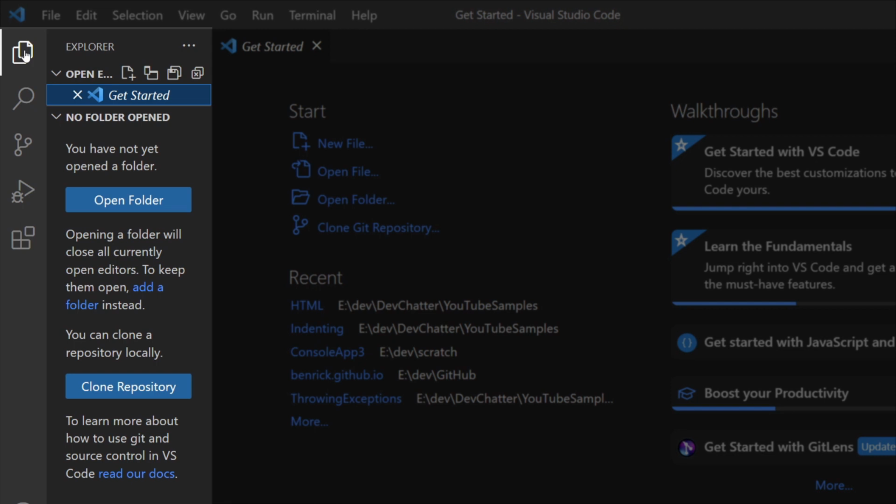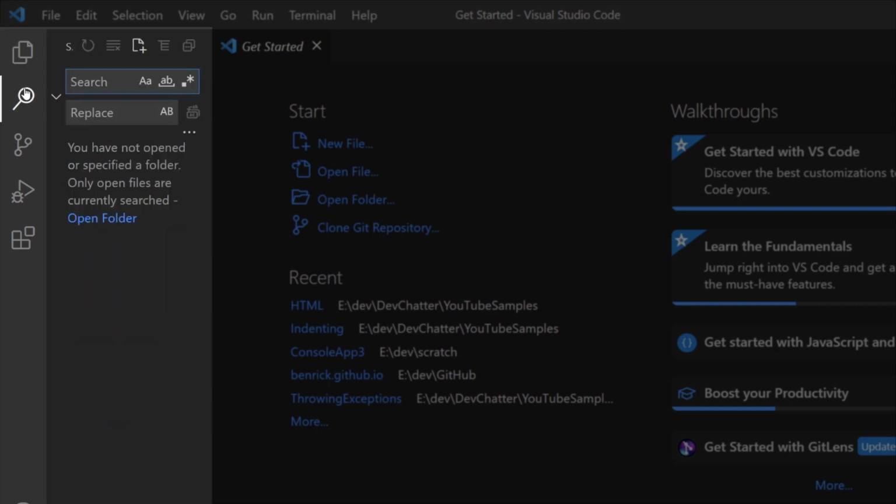which allows you to see the files in your current project, which I'll open one up in a minute so we can see it. It has a search section, and this lets you both search the individual file that you're on, but it also searches the entire folder you have open. And that's why this is a little bit more powerful than, say, a standard Control-F search would be in Windows. If you put your cursor over it, you'll notice it is Control-Shift-F. So if anybody's used to Visual Studio, that is the same keyboard shortcut to do that there.